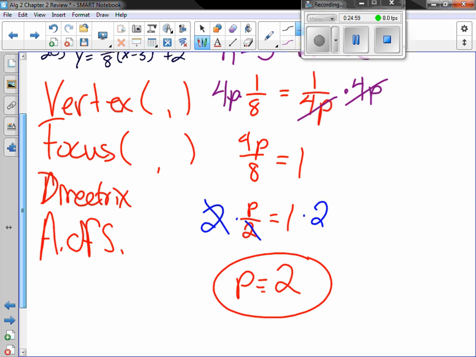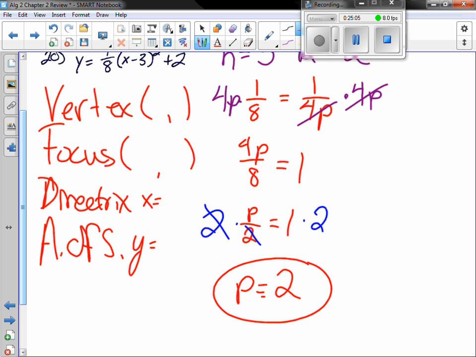So for here, since we have x equals, now we said the vertex was 3, 2. That's the vertex. Now the focus for this one here is h plus p comma k. The value of k is 2, and we can also fill that in on the axis of symmetry, because we can fill in every spot that just has k, and that'll give us those answers.